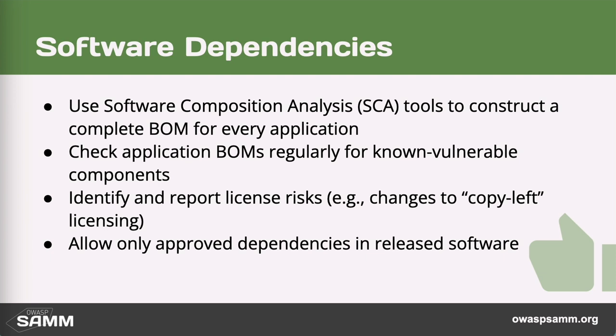And here is an example of how you could do that. Now, the release build would allow only dependencies from a locked mirror repository. And to get something into the mirror repository, it has to go through an approval process. That means that development teams are still free to introduce dependencies during dev and testing, but during the release build, they have to make sure those dependencies are approved and, of course, found in that mirror repository.